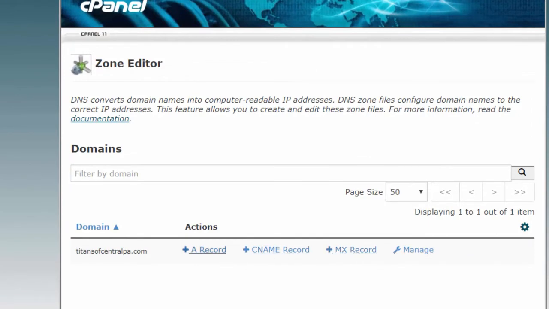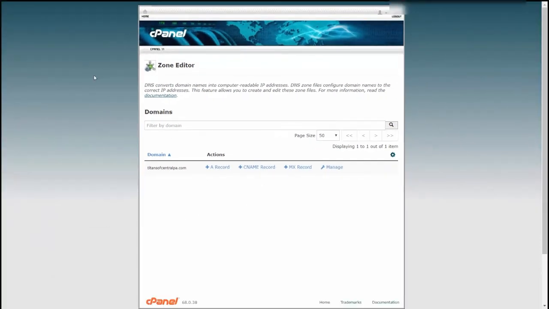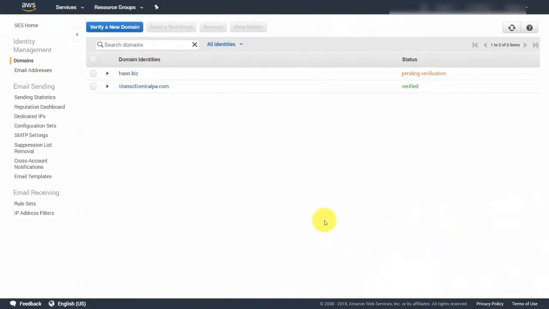Once this process is complete, you'll be able to send through Amazon SES with any address from the domain that is verified. You'll also be protected against spoofers who attempt to use your domain and sending capability inside of Amazon SES by faking your email address. Now you can start checking for verification as little as 1 hour after you have set this up. Amazon and most hosts will say that this process is going to take 48 to 72 hours. As of the recording of this video, this process took 2 hours.